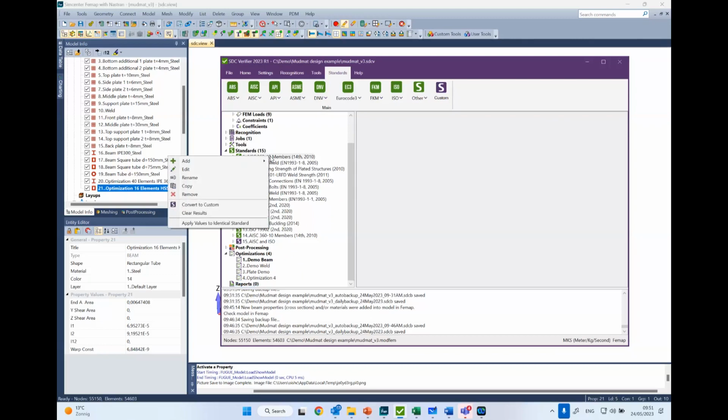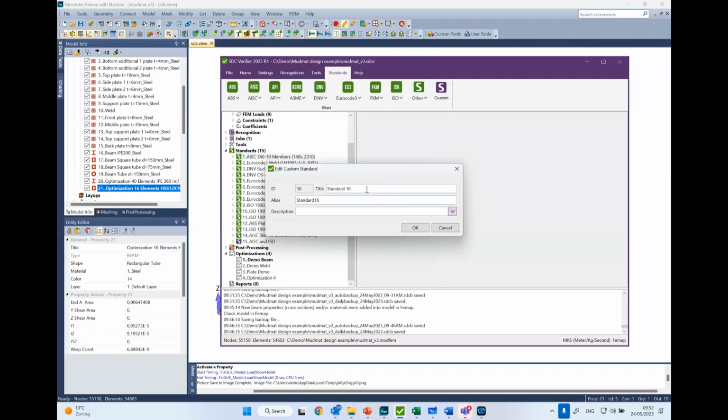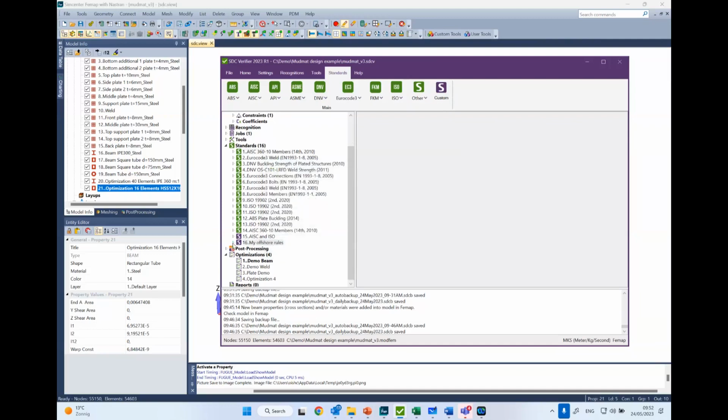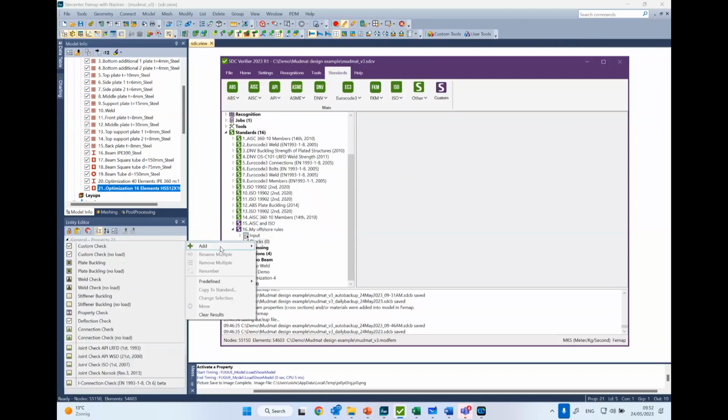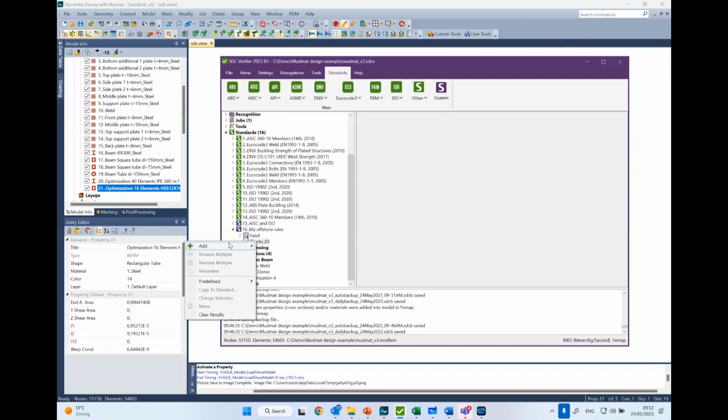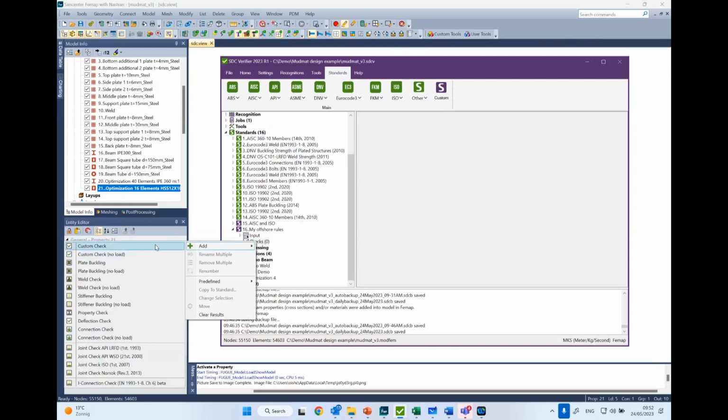You can convert the existing standard to custom to edit this standard, or you can also create a new custom standard from here. So you define a name for it. I don't know, you call it my offshore rules. Alias will be standard 16, and you start writing formulas using the parameters of your FEA model and results. Sorry, this pop-up window for me somehow appears to the left.